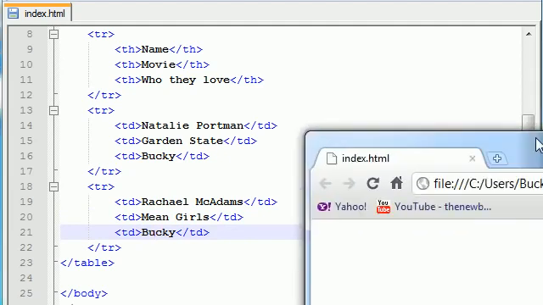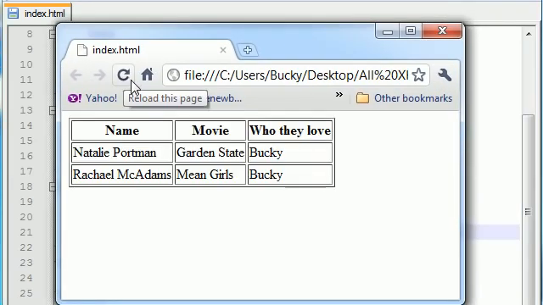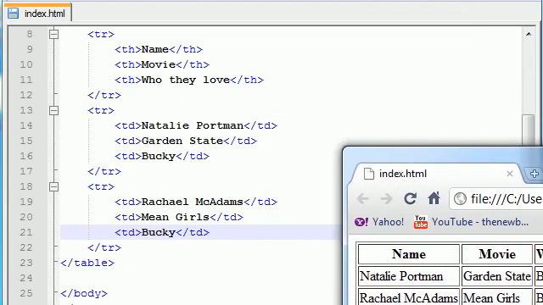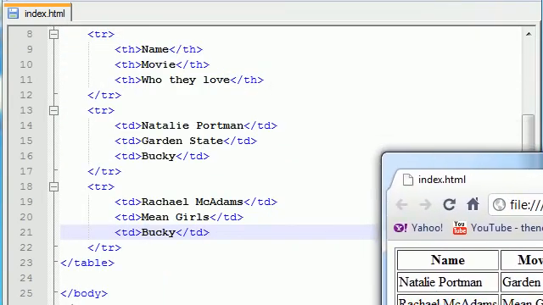Let's save that and refresh this and check it out. The name, this is your table header right now. You can see a table header is different because, A, it's centered. All these are left justified, and this is centered. And also they're bold, so they stand out. Now when someone looks at this table, they won't see just random information, but they can see what each column means. It's a lot easier to read and a lot easier to follow. So yeah, this actually looks like a pretty accurate table. I'm just going to leave it like that, and I'm going to publish this, and we're good to go.